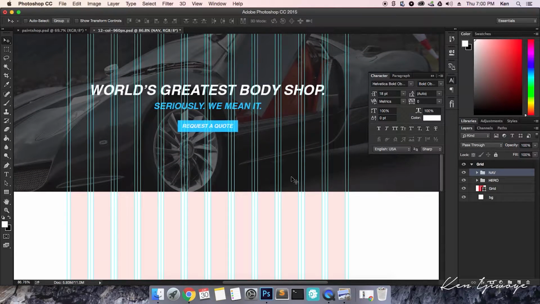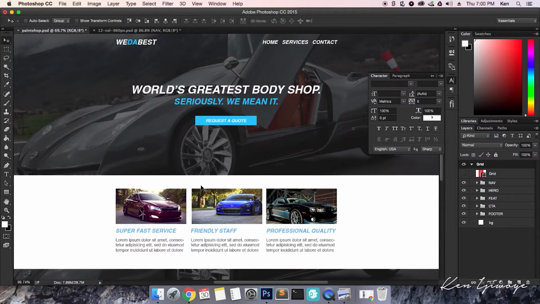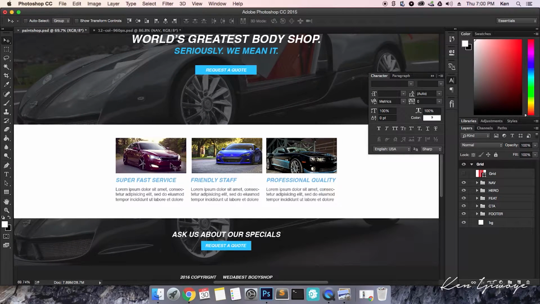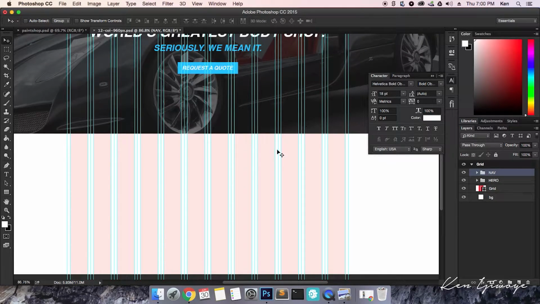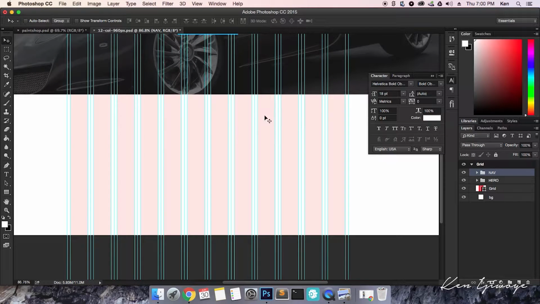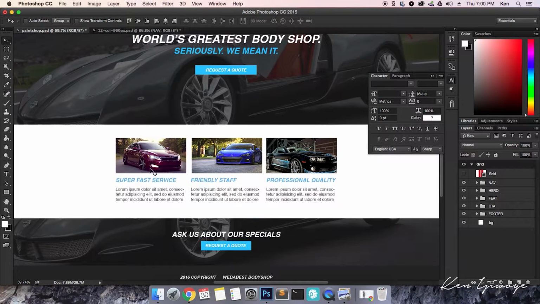Alright, the next thing we gotta do is get these guys down here in the middle, the services. So as you can see, I have 3 images, and also with a sub headline and some paragraph text here. So let's go ahead and get started on that. Now this is where, again, I'll base everything off the guides here, the grid. So these images are about, let's see, 1, 2, 3, 4 columns wide, because as you can see, they all equal 12. So 4 times 3 is 12, of course. So let's go ahead and take that off.